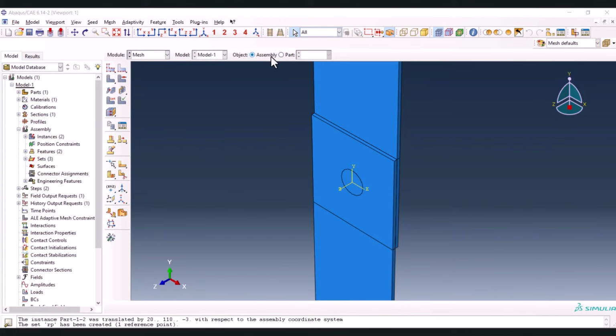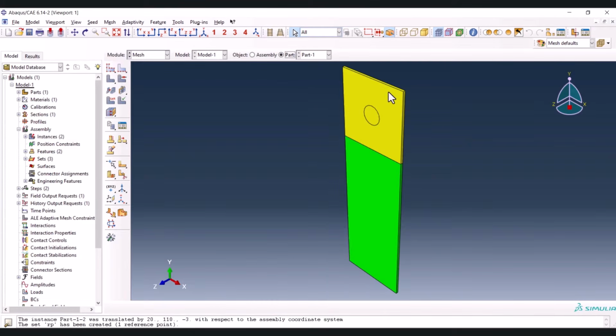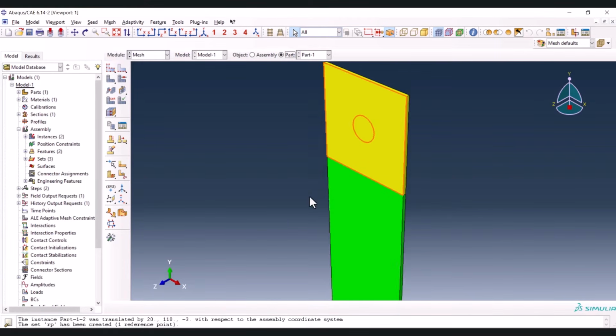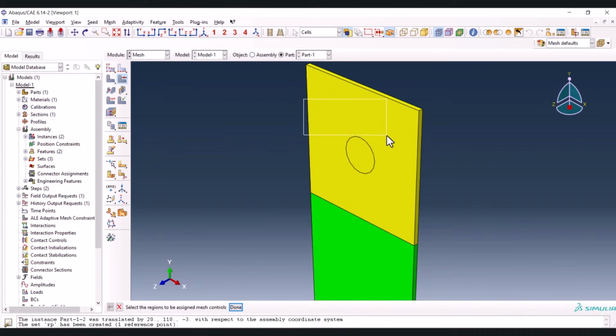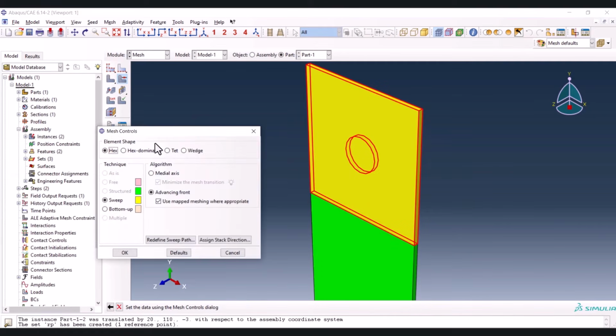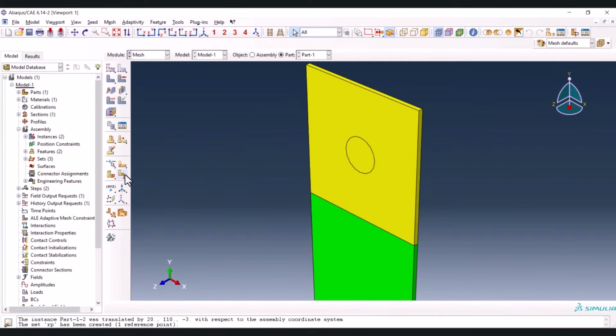So because we selected the dependent part in the assembly, we should mesh it here with the part. So as you see, this one is yellow. It means it cannot be meshed structured. As you see here, we have X. We cannot have a structured mesh, which is the green part. So we want to fix that.